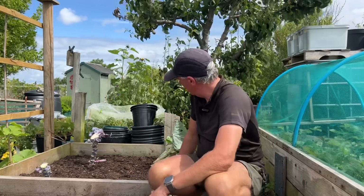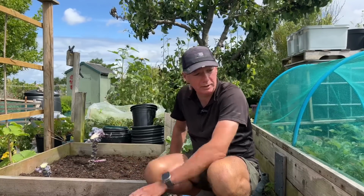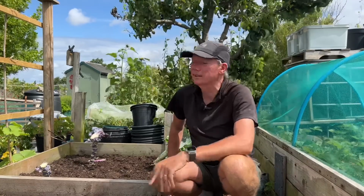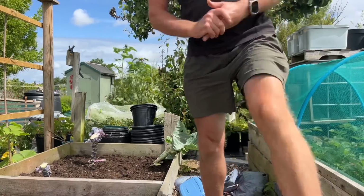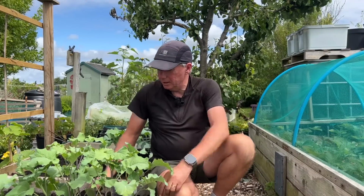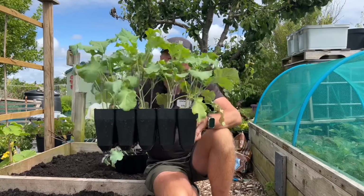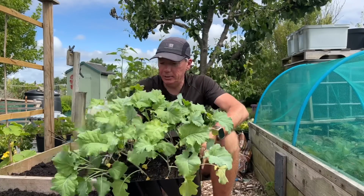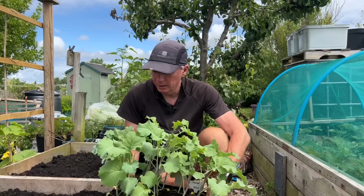Going to get on now and plant the purple sprouting broccoli in this bed and get it netted up, probably with this net here, because you know, right on cue there's a cabbage white butterfly. So I pricked these purple sprouting broccoli out into these kind of deep pots, kind of like a root trainer from Containerwise. I've done a video all about the Containerwise range actually that you might like to look at.